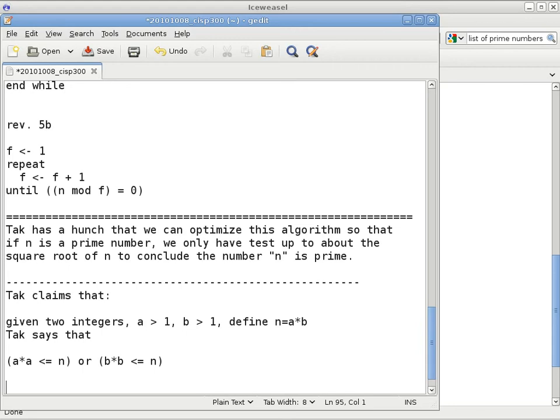So the question now is, can you prove it? How do you prove that if I draw 3 socks out of my drawer, and I only have 2 types of socks, I'm guaranteed to have a pair? There are 2 ways to prove stuff like that. One is you actually do it empirically.